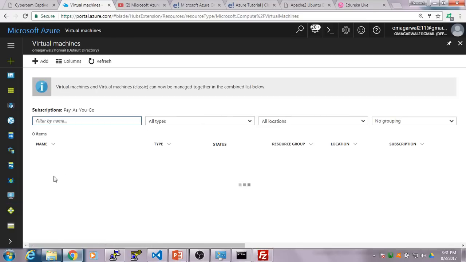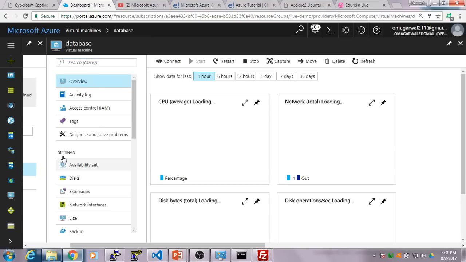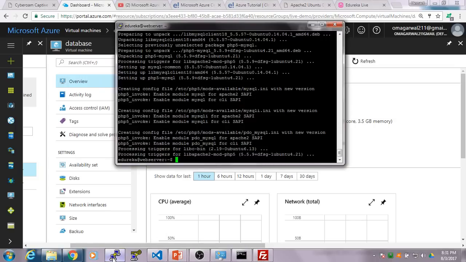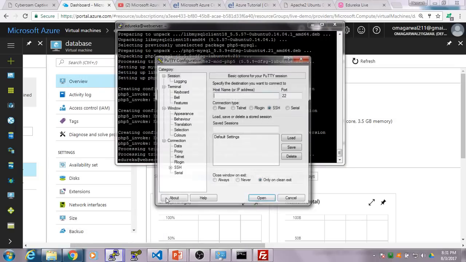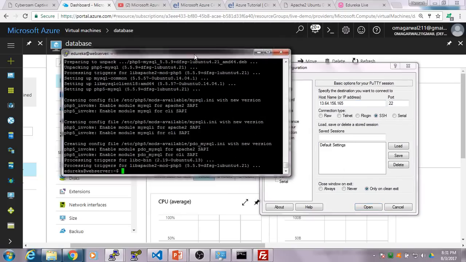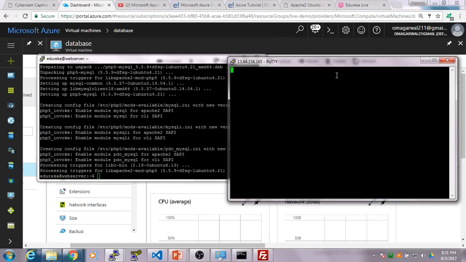Alright, so MySQL is a bit tricky, guys, because there is a lot of configuration that you have to do, but let's hope for the best and see if we can connect to it. Also, guys, if you would have noticed, I've not configured anything for my database server. So as we did with the web server, I'll show you. If you try to connect to it, as of now we'll not be able to.